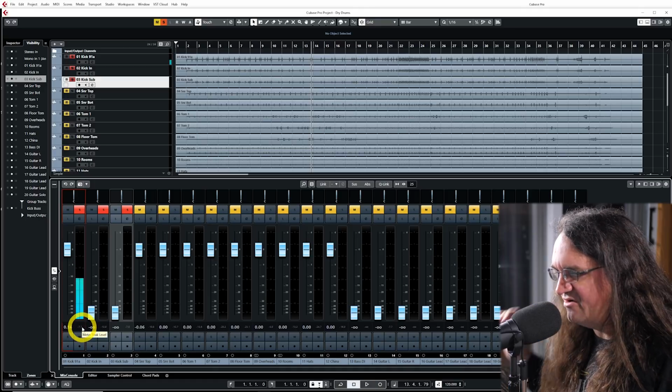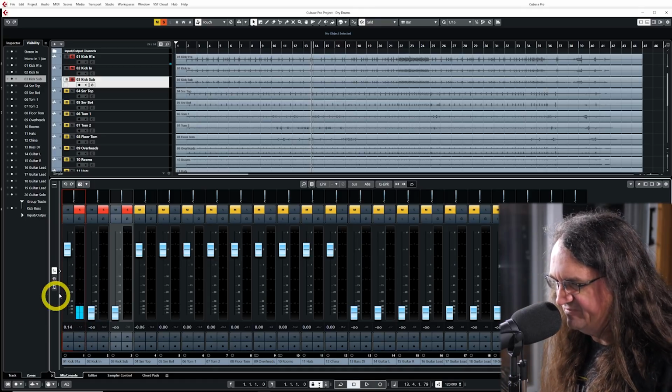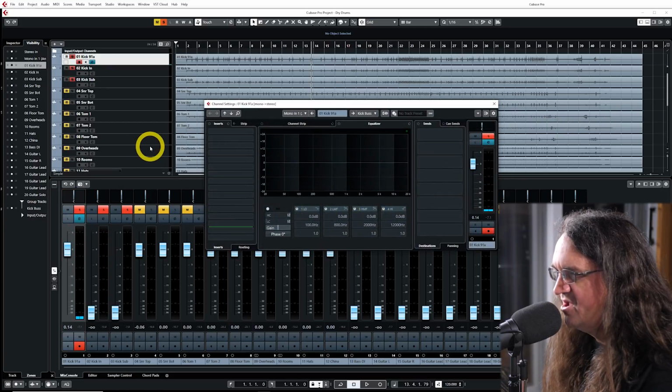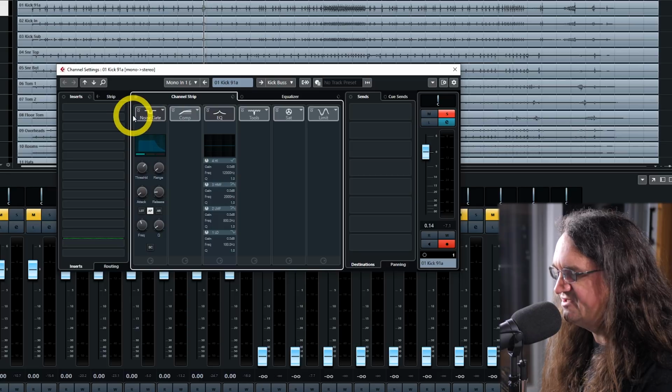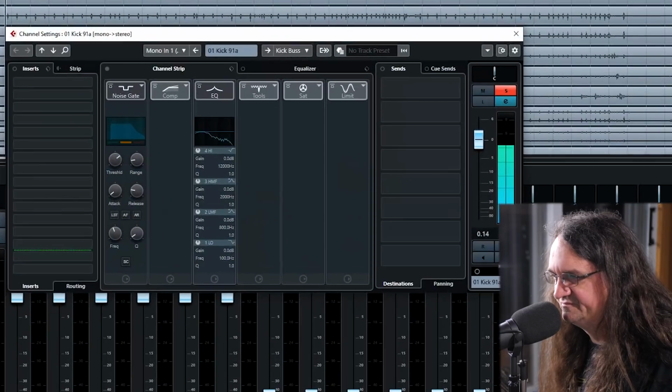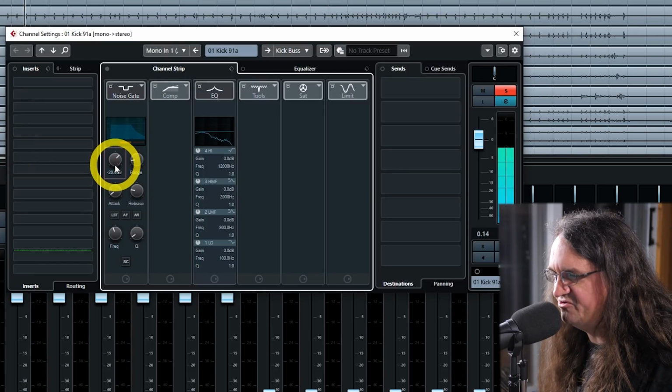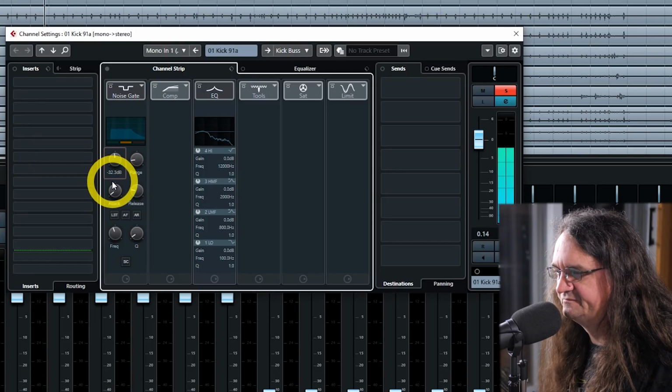Now that sounds a lot like there's a ton of bleed and whatnot. So we're going to hit the channel inspector there. We're going to throw on the gate. And let's just see what we can get this to do here. What we want to do is get a nice thick kick sound coming out of this. Hear that snap, hear that punch, and get rid of all that tom bleed and that kind of thing. Let's just start playback here again. We just want to pull the threshold back, find the sweet spot there.